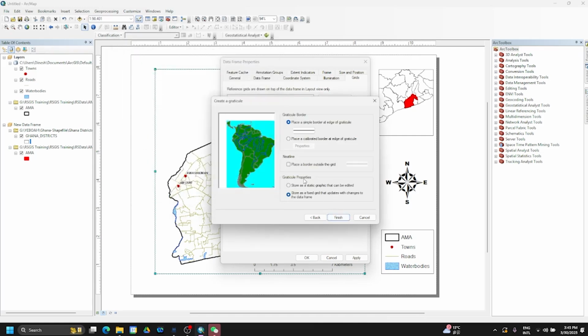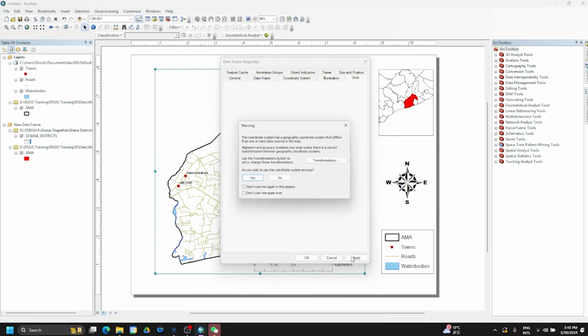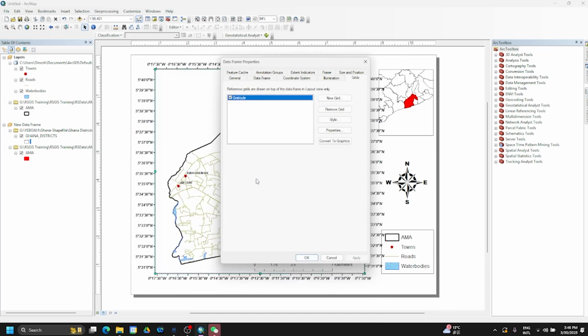All right, so this is basically asking if you want to add some additional placement borders or not, but I don't want to add anything here, so I just click on finish. And it brings you back, and it has created a new graphical grid line. So just click apply and okay, it's asking you about the transformation. Just click yes. And you see that it is giving you the grid lines. Should I repeat the steps again? Okay. Let me remove it. I'm removing the grids.